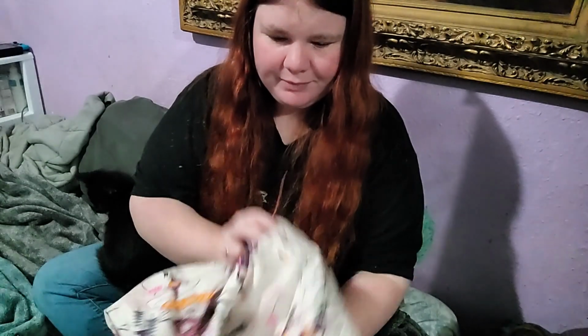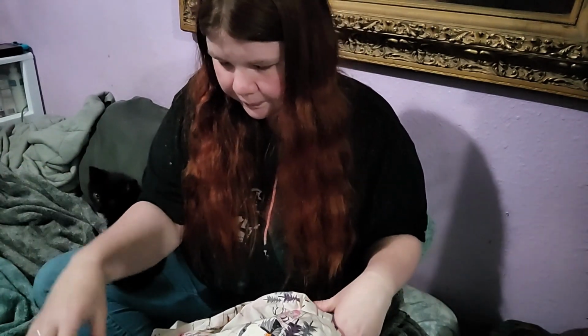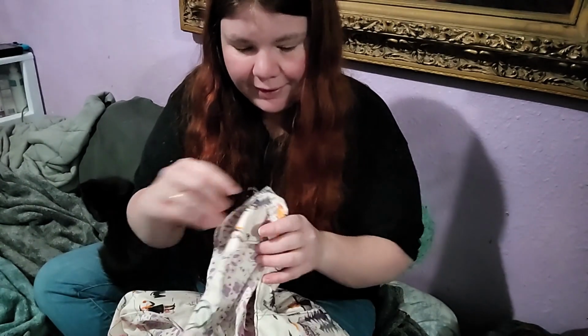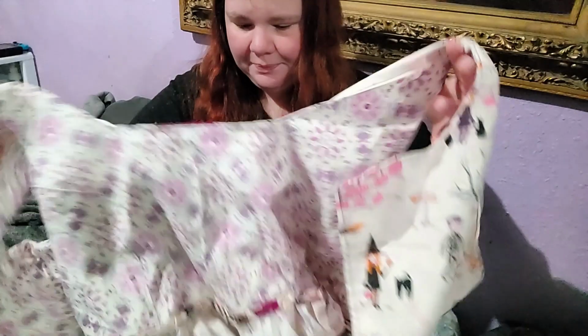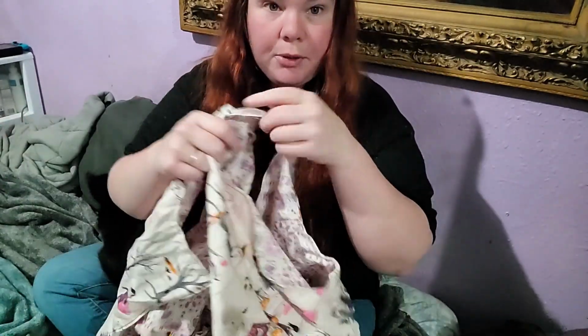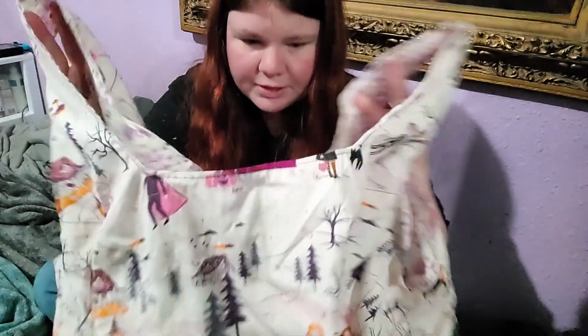Namely, I've been doing knitting projects. I was doing a lot of sewing, but then I've kind of taken a break and switched to knitting because I just felt like knitting a lot. But I basically sewed a whole dress yesterday. The only thing I'm missing is the zipper, which my husband said he could pick up for me after he gets off of work because there's a craft store near where he works.